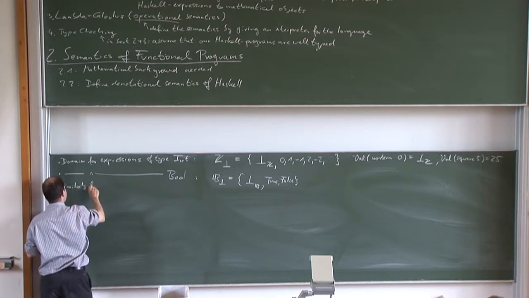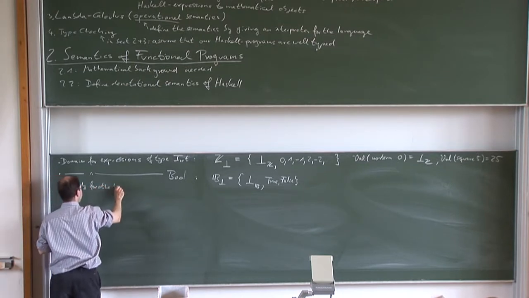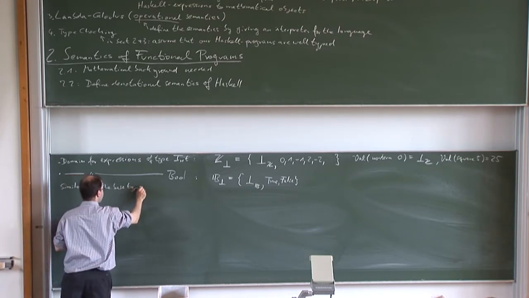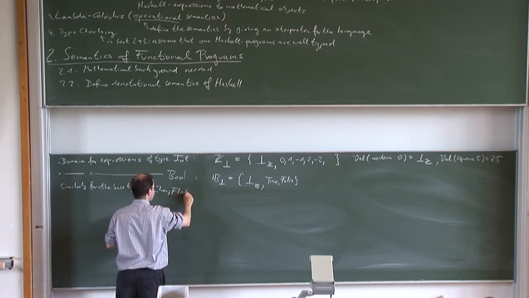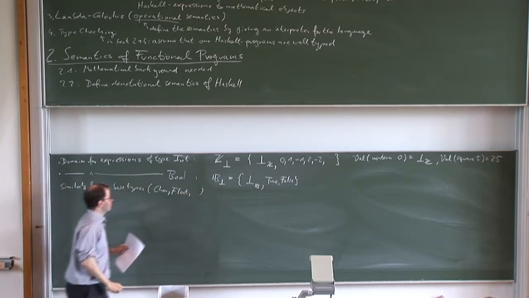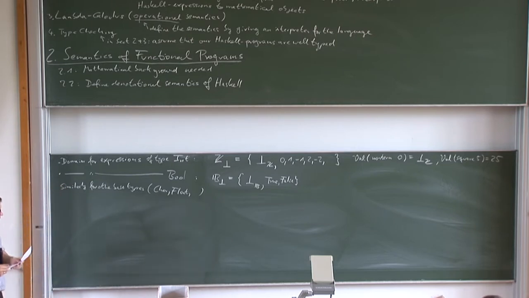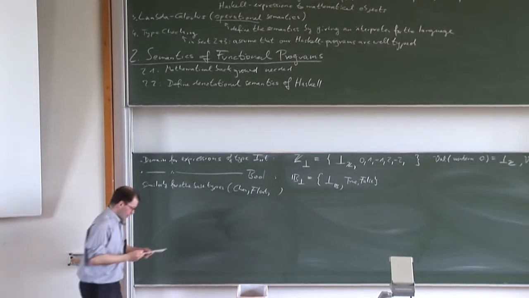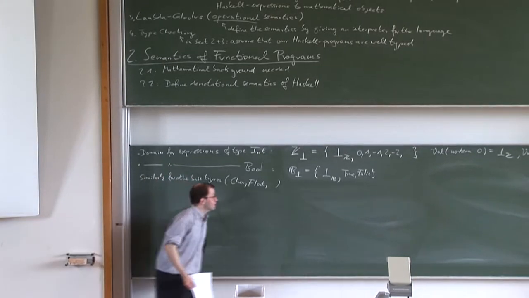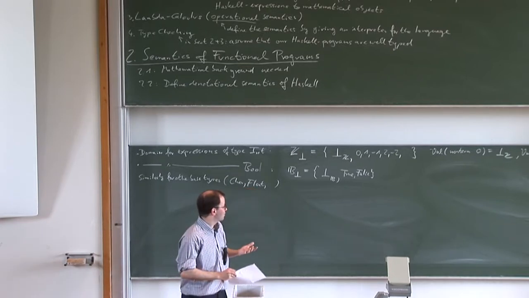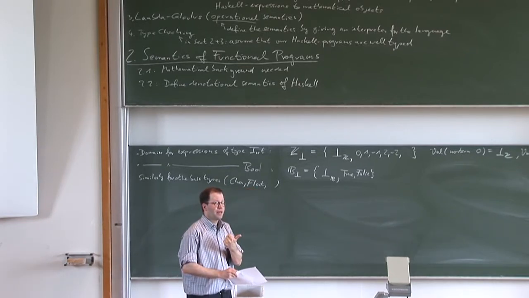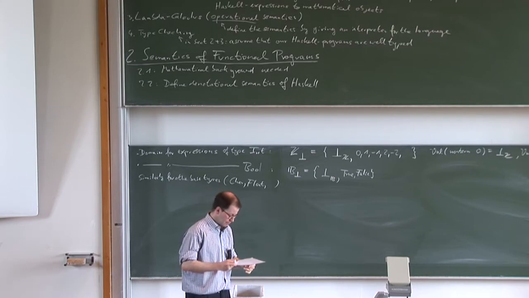And similarly for other base types, like character or floating point numbers, and Haskell has a few more. So you simply take those objects that you would normally take, plus an additional object for undefined. Now, these domains, this one and this one, they are very easy. They have one undefined value and many other values which are completely defined.